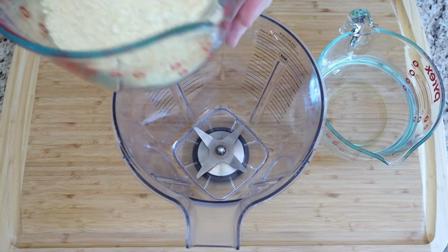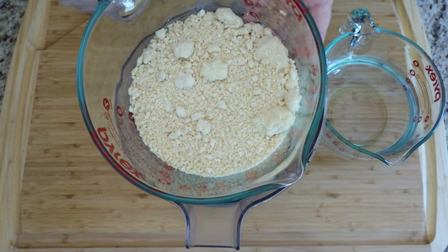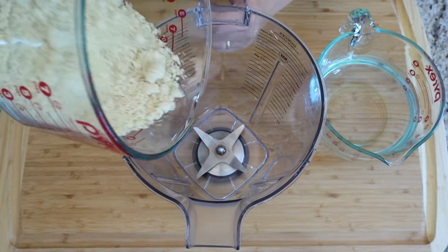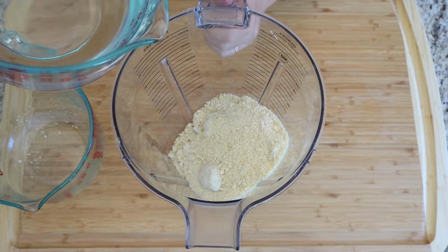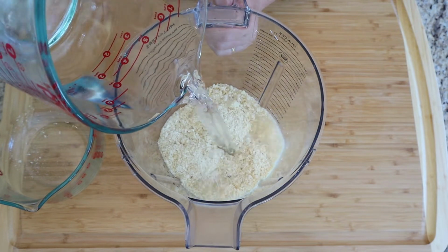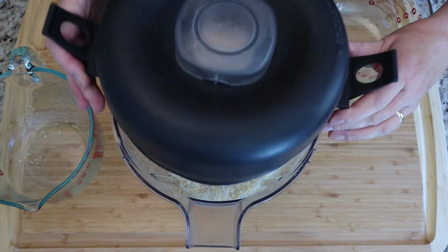Let's get into it. We need 1.5 cups of almond flour. This is just plain ground almonds. You could use whole almonds, but I find almond flour is very convenient. To this, add 2.5 cups of water. So this is going to make a very thick, almost like cream, almond cream.